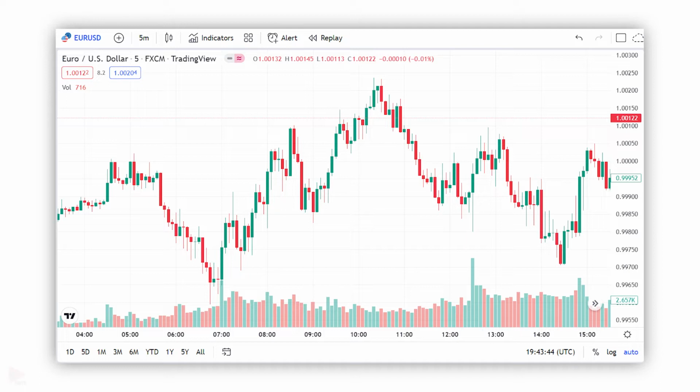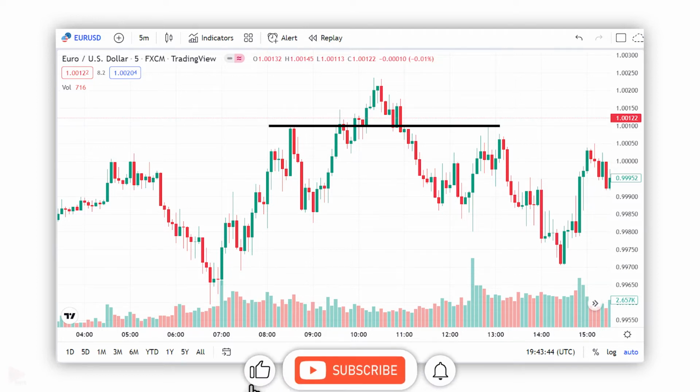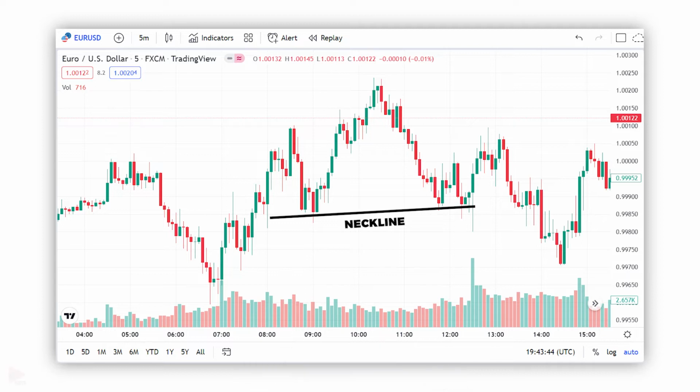To be noted, of course, we would like to have both shoulders form their peaks at around the same level, but it isn't always the case. In terms of terminology, the neckline is found exactly at the support line right before the head starts forming, and of course also right before the second shoulder starts forming.